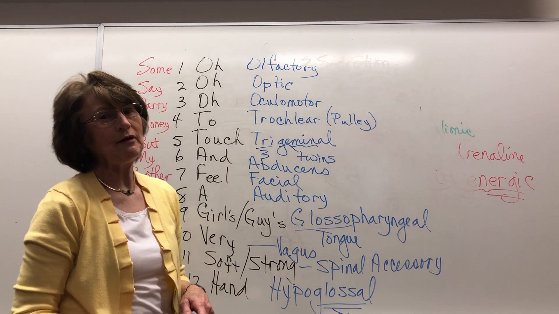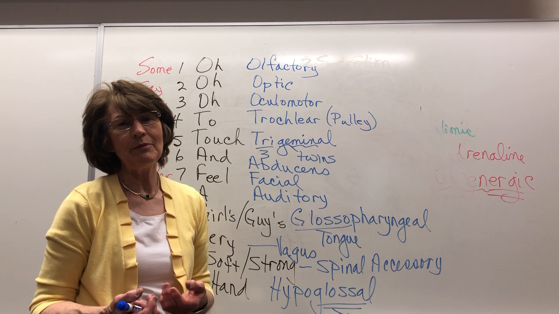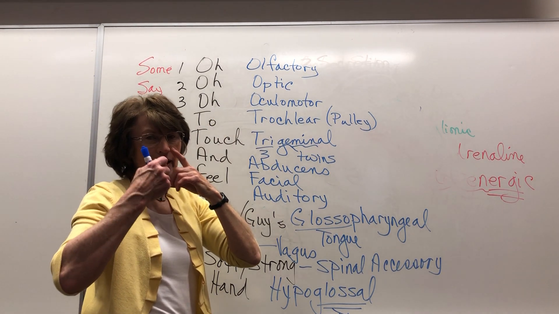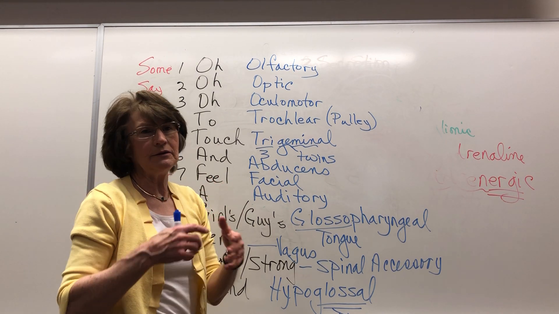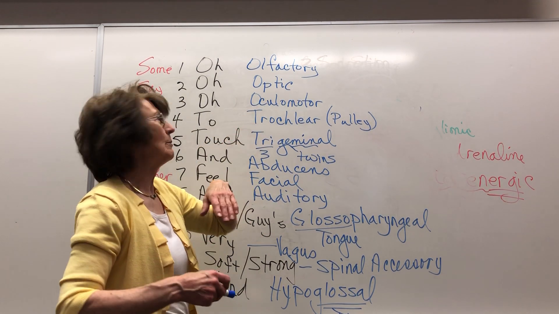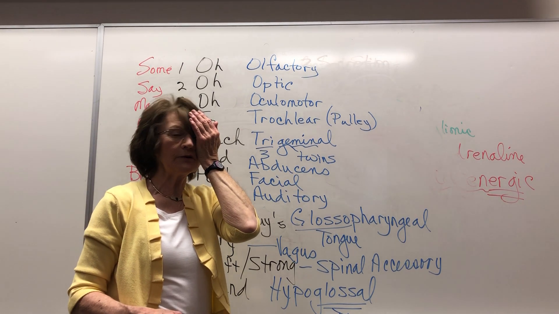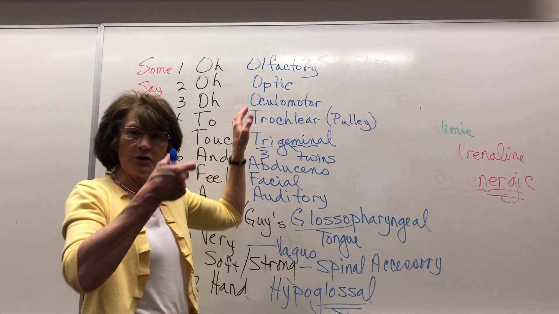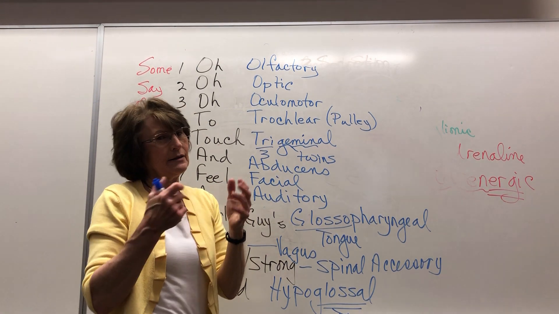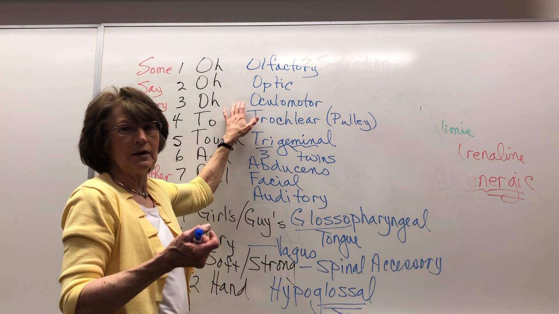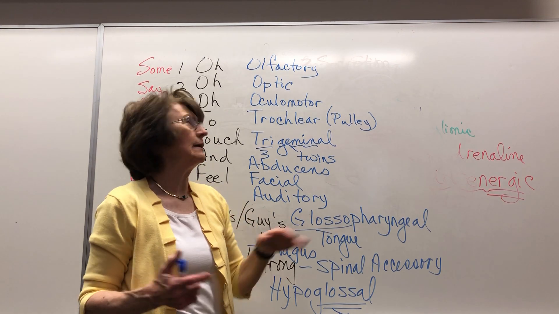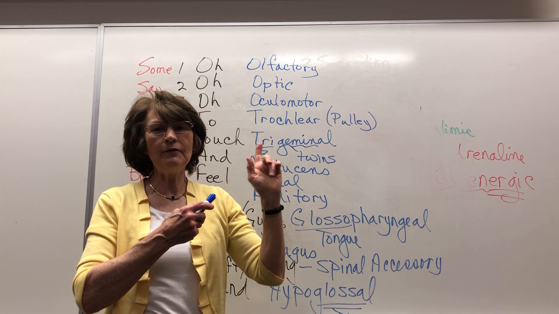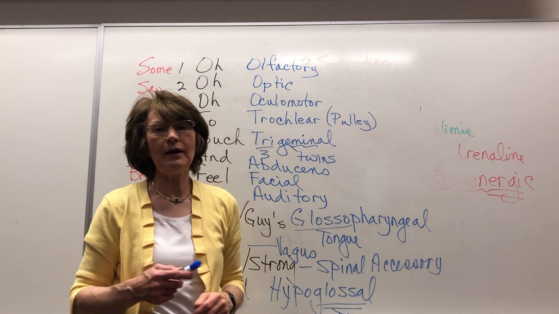Now we've got the names, let's go over the tests briefly — you can see all tests in your lab book. Olfactory: close one nostril and see if they can smell cinnamon or peppermint — test bilaterally. Optic: cover one eye, can they see? Test bilaterally. Oculomotor: shine a light in their eye — the pupil should constrict. Trochlear is tracking — put your finger to the side, find it with your eyes, then follow it around from left to right.